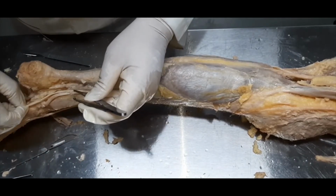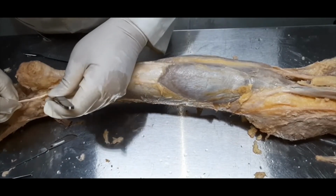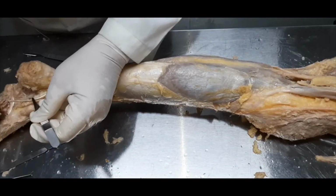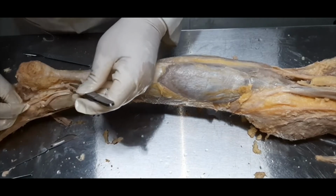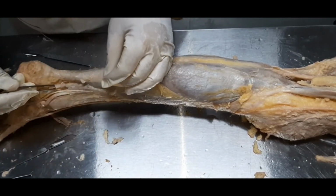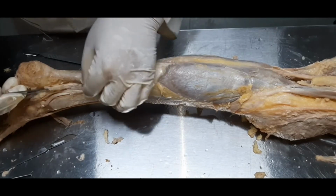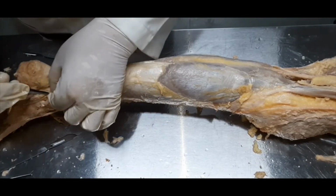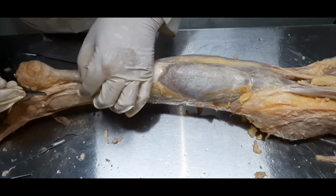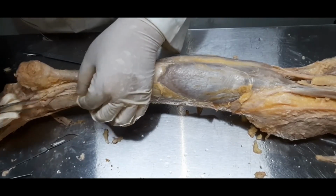The other tendon which I have removed here is the tendon of the flexor digitorum longus, part of which I cut during the dissection of the sole. Then there is an artery here, the posterior tibial artery. You can see this artery, and during the dissection of the sole I had cut this artery also here. But we will trace it upward.